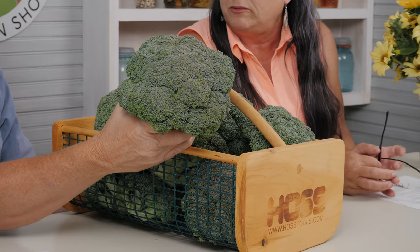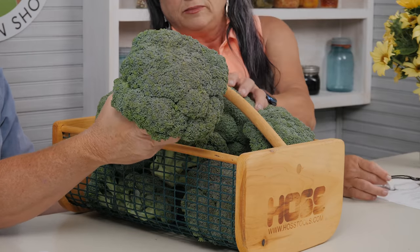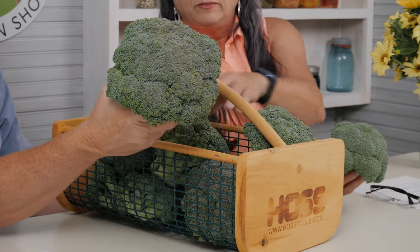Everything's rocking and rolling. I got to show this right here — you showed your flowers, I got to show mine. Godzilla broccoli. This is probably off of about 10 plants at most right here, and this is a huge harvest. We already gathered some, haven't we? I mean, look at how huge that is. This Godzilla is the first time for me growing it this spring.